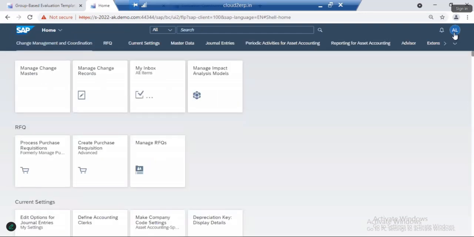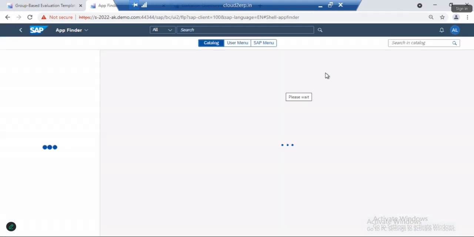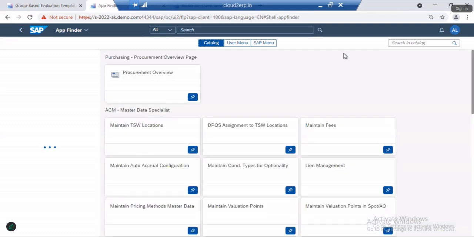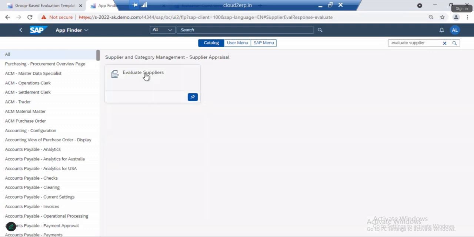But if I go to the Evaluate Supplier app and put the filter, this gets opened.